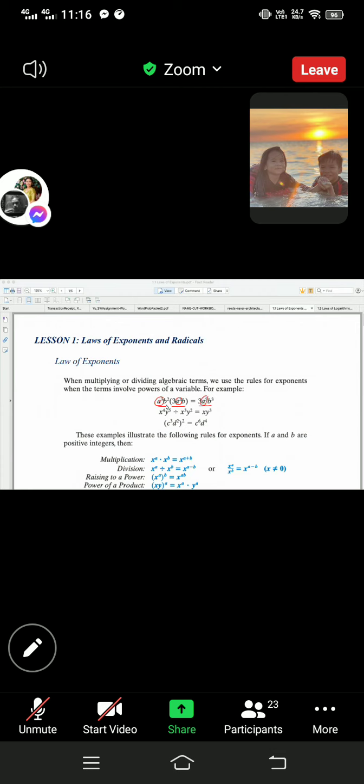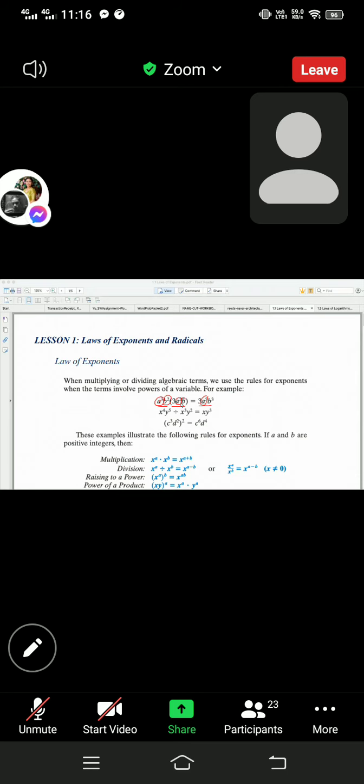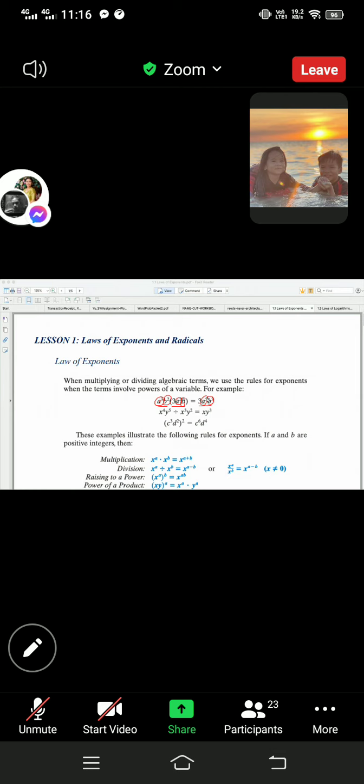And next is the b squared. This b squared, we have to combine it with b. So that is b cubed. And since 3, then no other variable here except for 1, I mean constant, so that's 3 times 1, that is 3. So your answer is 3 a to the power of 5 b cubed.